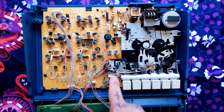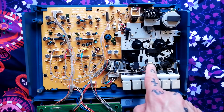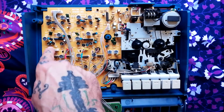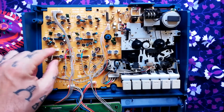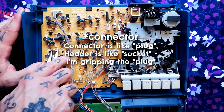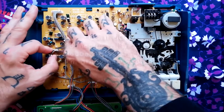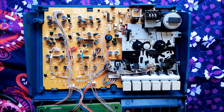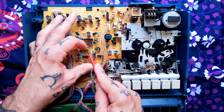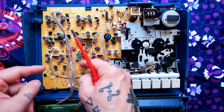We're going to disconnect the cables first. The erase head joins at this socket here, and then the record playback head, which is this one, branches off to 4 colour coded headers. Since these wires going into here are pretty delicate, I'm going to try and grab the plastic header rather than putting any strain on the wires. That's one way you could do it with pliers. I think we can probably pry them up slightly with a flathead screwdriver as well. So I'm using a certain amount of force, but it's going into the plastic and not the cables.